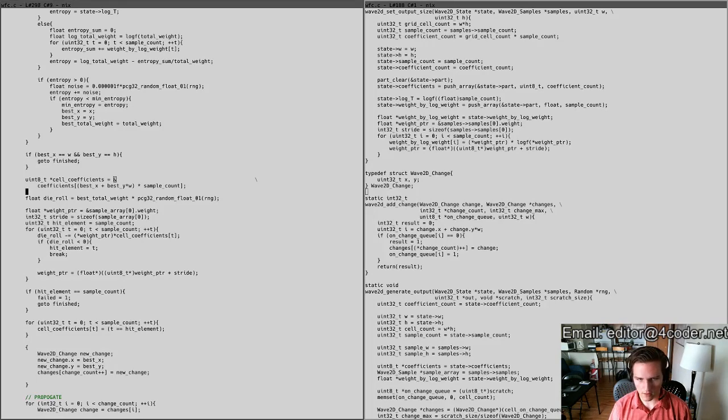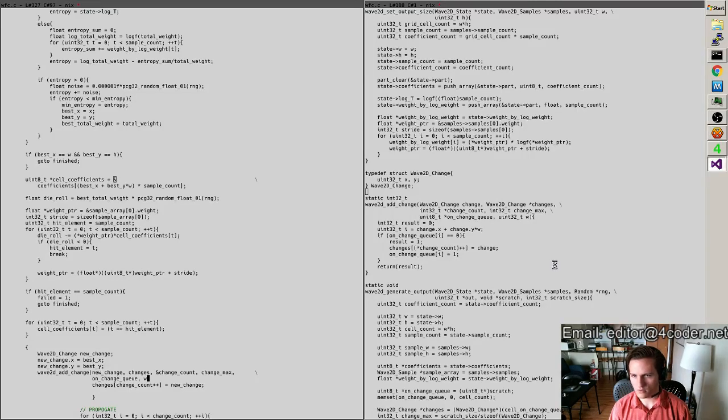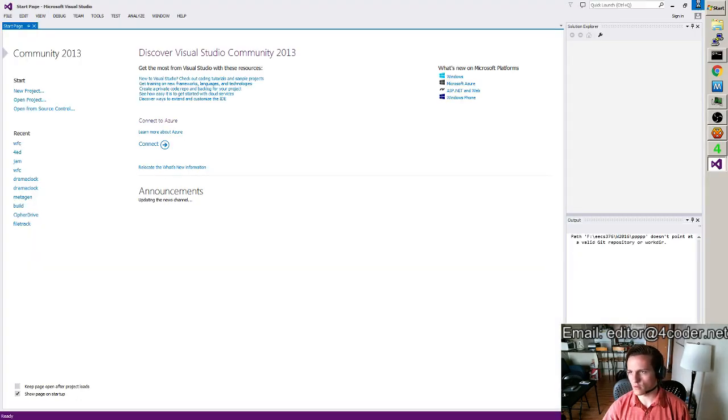And now down here I just need to go wave 2D add change, changes, new change, changes, change count, change max, on change queue, W... No, no, don't. What are you doing? No, fuck you.